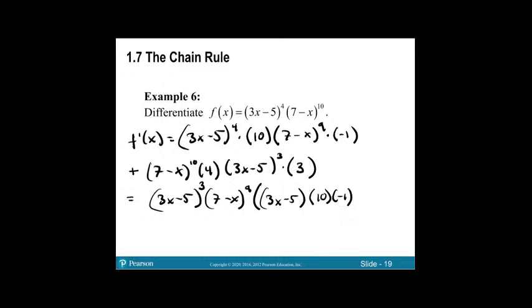The second one, we still got a 4 or 3. I'm going to run out of space here. And we got a 7 minus x. Okay, a little bit jammed. Let me write this better. So that's going to be 7 minus x. Am I missing anything? 4, 3. And then what I'm going to do is put all this on one line.